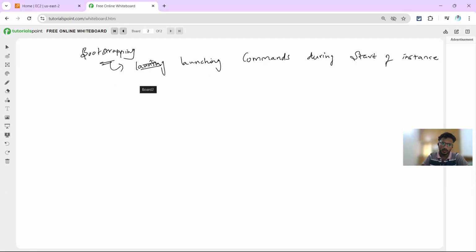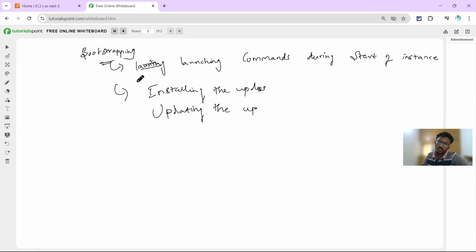Mainly we install updates and update the previously installed libraries, and whatever else we can think of to install here, guys. This bootstrapping will run as the root user. So these are the things you need to know about EC2.